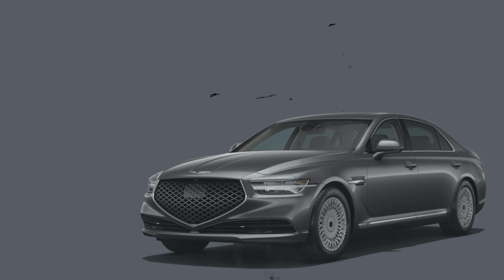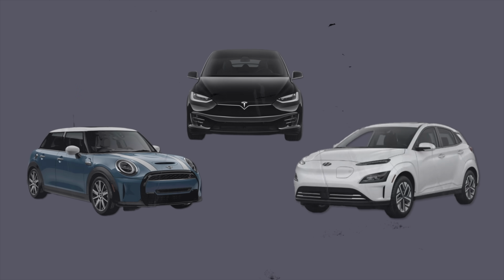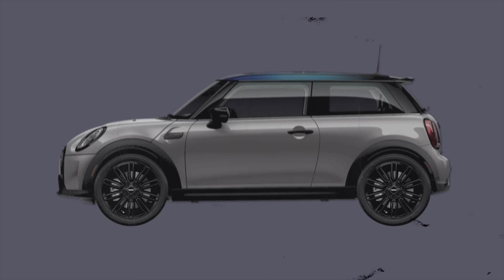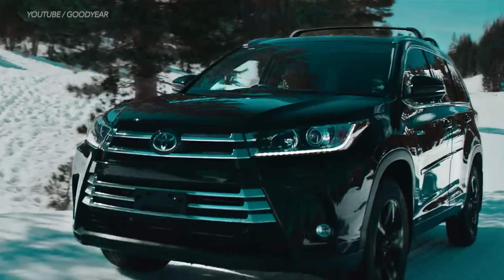Looking at the premium segment, it's almost laughable to imagine wheels and tires getting smaller. Nowadays, the only time you see companies advertising tires with smaller wheels is if a car is an electric, compact, microcar, or carbon neutral, for example. But it's not just car wheels that are getting bigger in a vehicle, everything is. I'm talking bigger batteries, bigger brakes, bigger discs, and more. Let's talk about the pros and cons of going big.